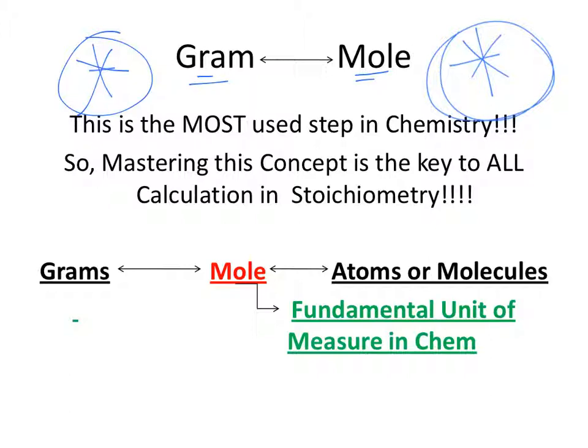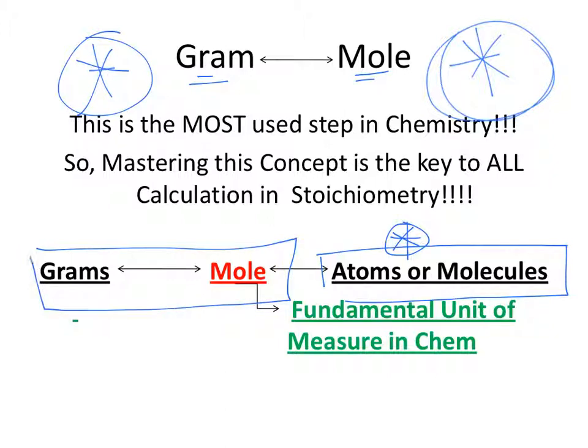Now, I know in honors chemistry we did go to atoms or molecules a lot. That has been cut down in terms of the types of questions that are asked using atoms or molecules. Avogadro's number is very important, but it's rare to the connection of a lot of the topics in terms of mathematical application. It does still pose an important aspect in some of the topics, but the actual calculations of atoms to molecules is reduced in this class. But again, your ability to be able to go from grams or moles is the most important thing in this entire class. So I do want to make sure that you can understand how to accomplish those goals.